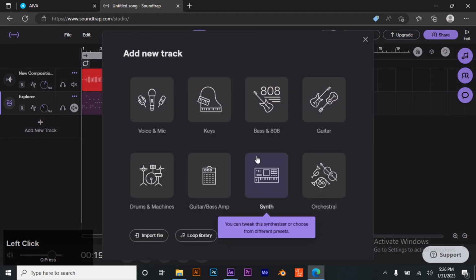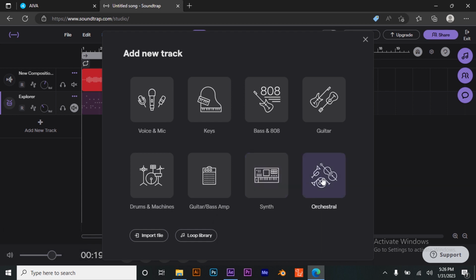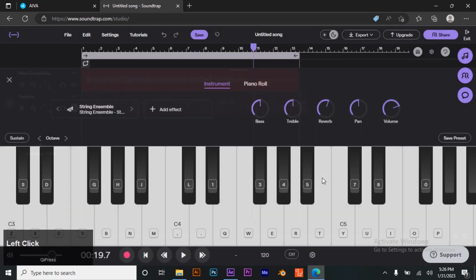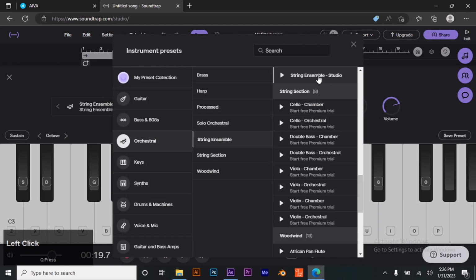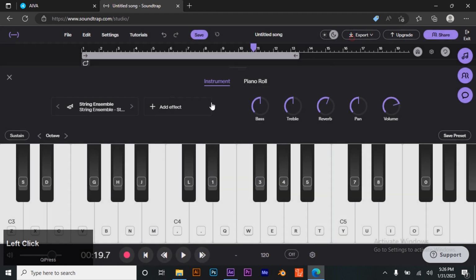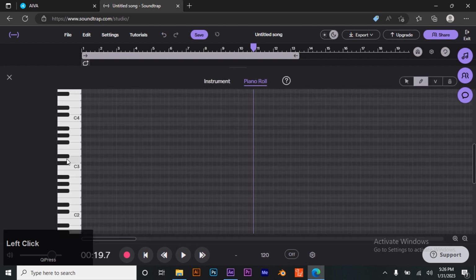Add some keys to this. I'm going to try this orchestra. So let's check the instrument. Okay, I think this is actually okay. Let's try that instrument first. So I'm going to be adding keys there. Let's just start with C3. So let's play this and see what we got. Okay, that's actually nice.